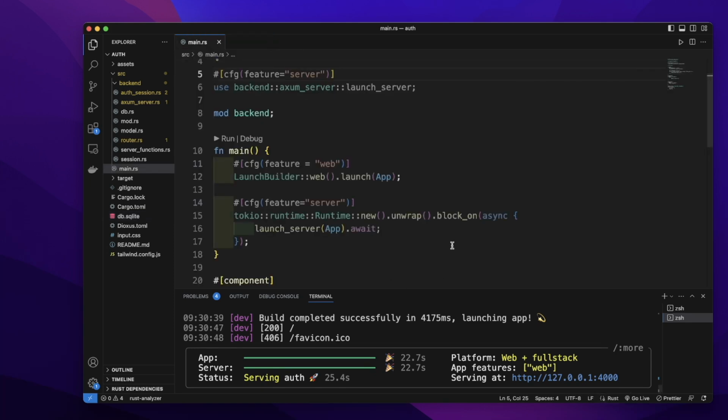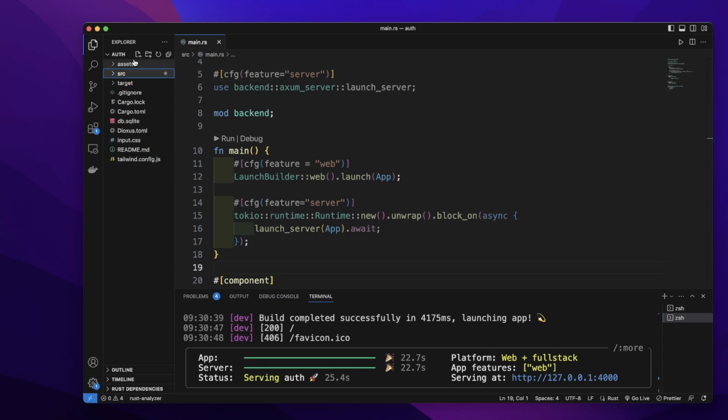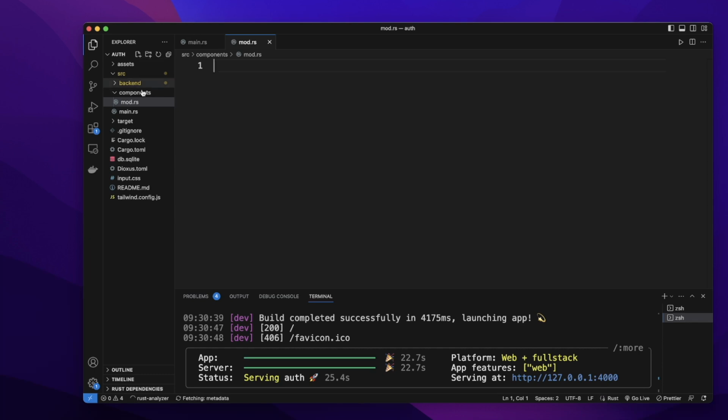Then let's work on front end. In src folder, let's create a new folder. Let's give it a name components. In this components folder, let's create a new file mod.rs. Let's add this folder as a module to our project.